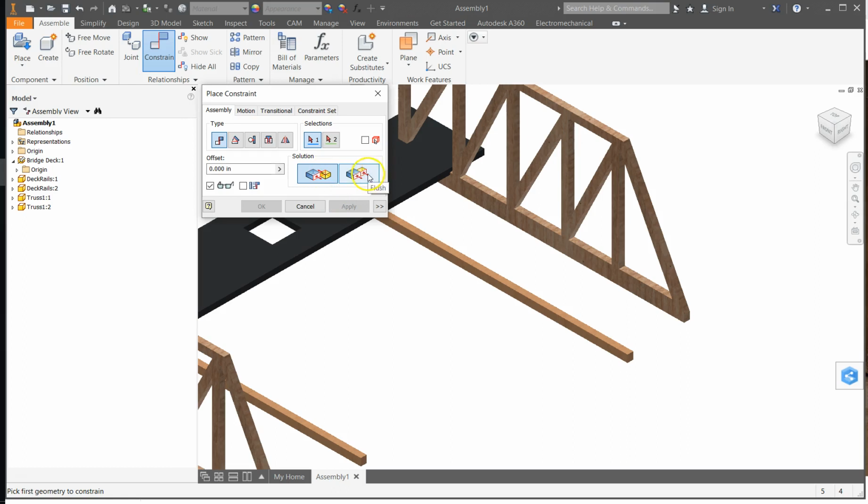We may use this one here too. It's called a flush. There are different types here, but for this little activity, we're just going to stay on the first type, which is a mate, and then this is the mate, and this is the flush. So both from the mate family.